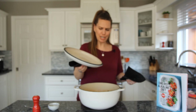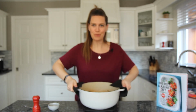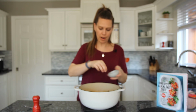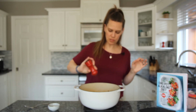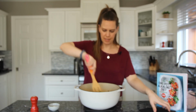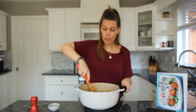Delicious dish here. Oh my goodness. Ready for me to show you? Look at that. Does that not look amazing? Oh, this is one of my favorites by far. Just gonna add a pinch of salt. I like to finish this one with a pinch of salt and pepper, but you can put it in earlier if you prefer. But for some reason, I just kind of like this one to get finished off nicely with that. But the Brussels sprouts look like they're cooked perfectly.